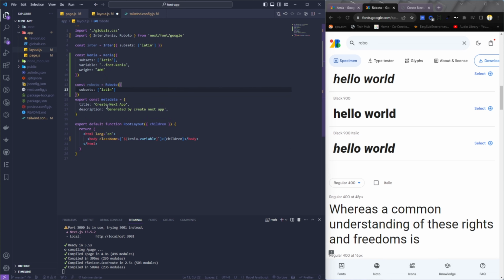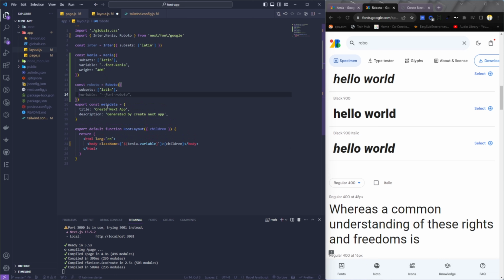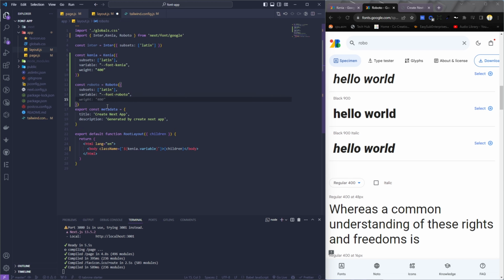Again, right here, let's add the variable name, and then also add the weight. Here you can make use of 100, but let me show you how you can use multiple weights. You can just put an array bracket there and add more, like 700, but it must be an array of strings, like I said before. I can add 900 and save that.